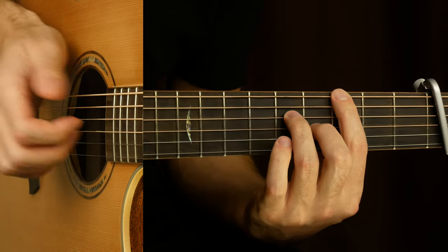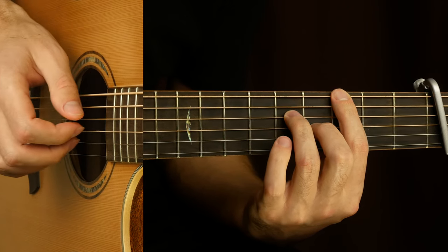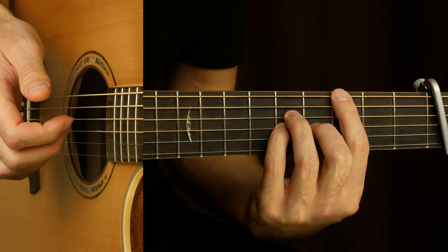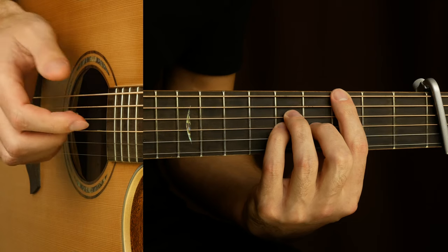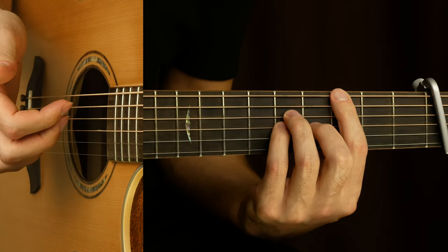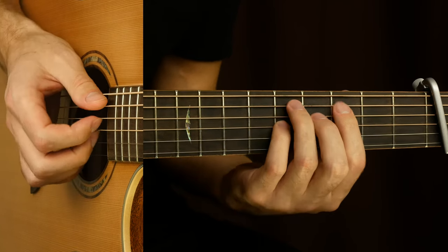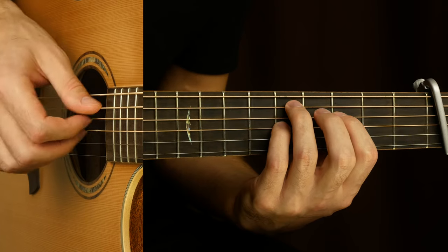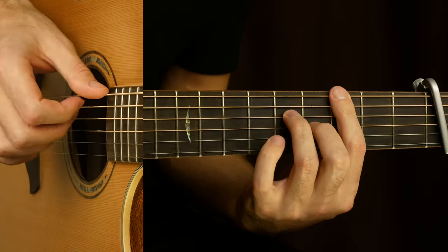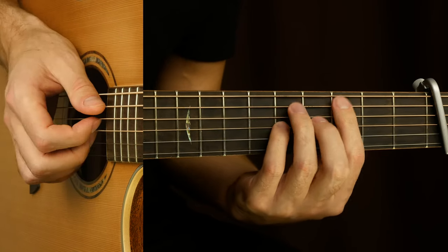Then again, slap. And then take pinky on the 3rd string, 5th fret, and here we play 4 and 3 together on the 5th string. Again. Let's play it again.